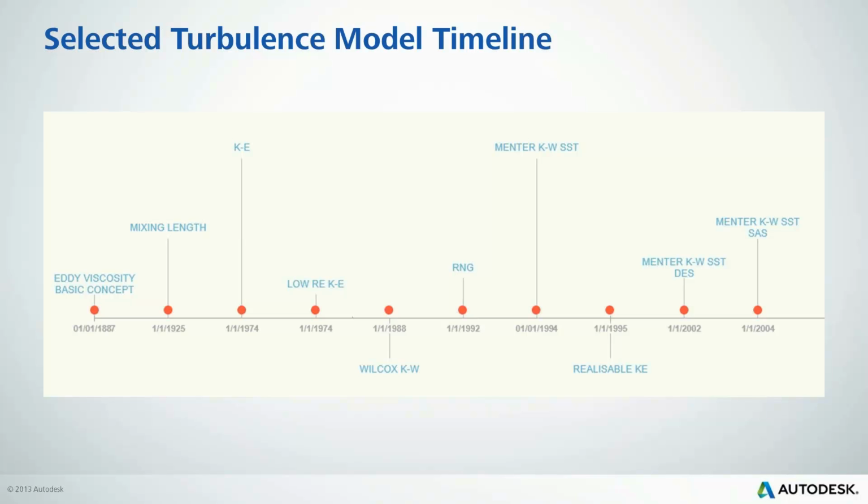Other ones that we leverage a lot, of course, are the mixing length, K-epsilon, and then more recently, the Menter K-omega SST approach, which really drives into the later modeling down the road. When you look at the vertical scale, I tried to emphasize, in my opinion, what people use the most or should use the most when they're doing their models. So K-epsilon and Menter, I've labeled side by side. Depending on who you talk to, some people will say the K-omega SST approach is becoming more superior. Maybe that should be more of an industry default.